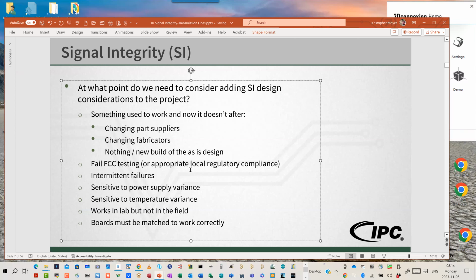Or appropriate local regulatory compliance. FCC is the U.S. based body for radio signals, EMI, RFI, interference, and so on. So wherever you are in the world, if you're over in Europe, the Europeans have their own. I believe IEC sets the EMC regulatory compliance, which I believe piggybacked on what the FCC did way back in the day, but I could be wrong. And Mexico, I believe you guys have just borrowed FCC compliance. I think with that whole NAFTA thing, Canada, US, and Mexico all agreed to have the same regulatory compliance for EMC. But anyways, point being is you fail your EMC compliance.